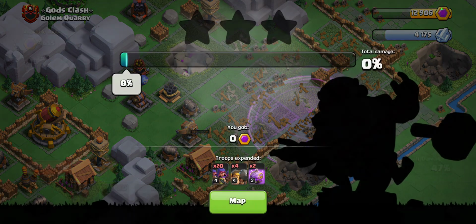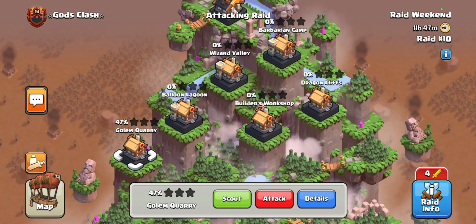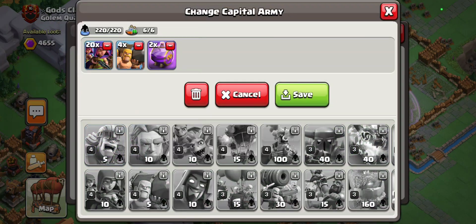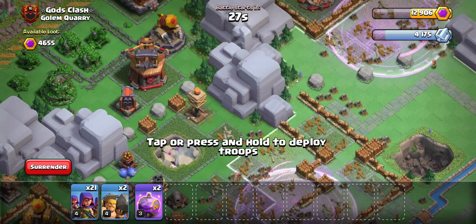Yeah, and maybe we'll be able to take this out in 2. I doubt it, because we didn't take out any of those heavy hit point structures, but I think we can get pretty close. Here, we're just going to drop 2 of these, bring an archer, and let's just go back into this attack.